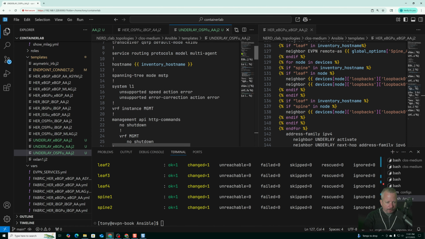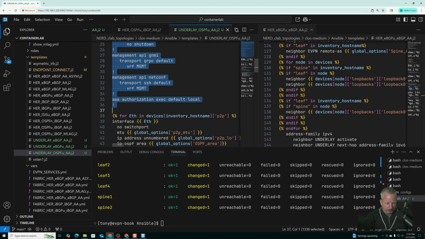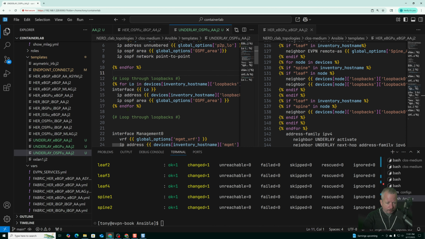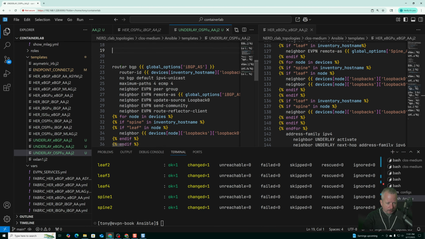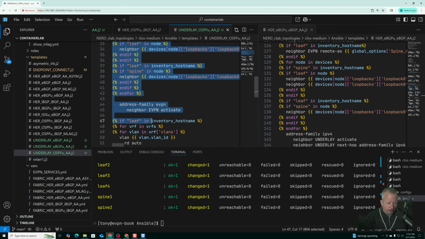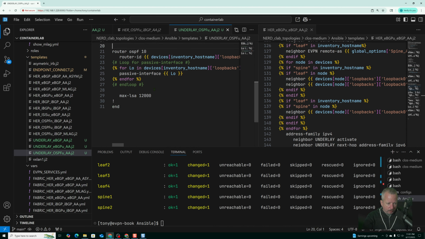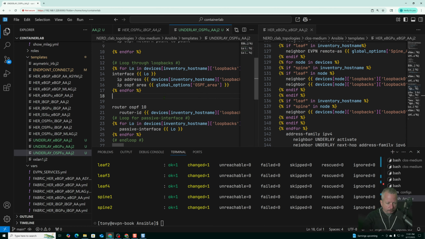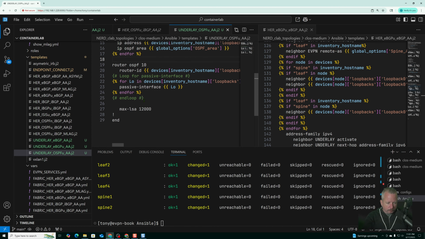This is stupid simple. Unnumbered is like the easiest. Yeah, don't need that. Don't need that. No BGP part. Just OSPF. And the area. Yeah, I think that's it.